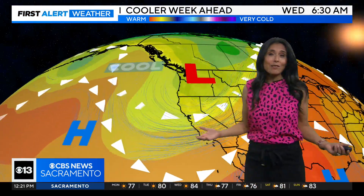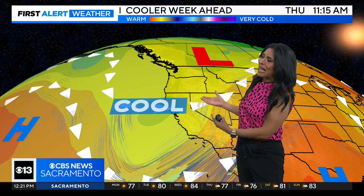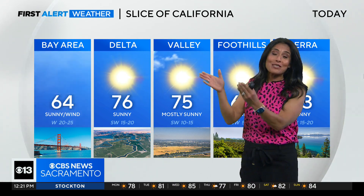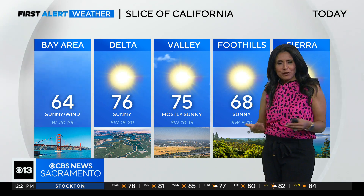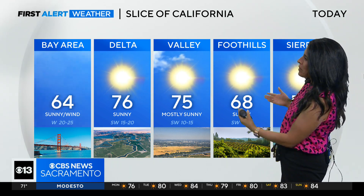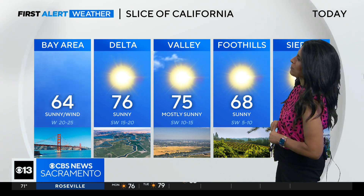The reason we're seeing the cool down and the winds is our weather pattern. We've got an area of low pressure and a ridge of high pressure. The difference in those air masses produces a kind of funnel, so those winds whip around there and not only usher in the cooler air but also some pretty strong winds. It looks like we're going to see that at least through Tuesday and into Wednesday, and as a result temperatures are cooler — certainly cooler than normal for this time of year.